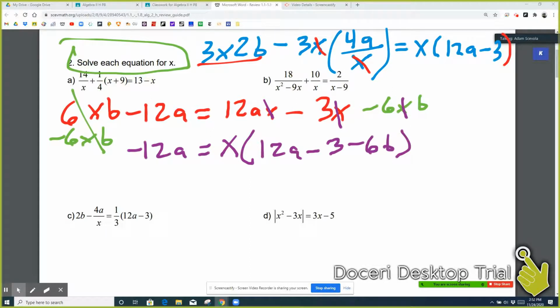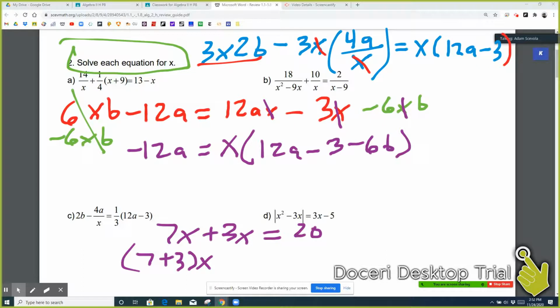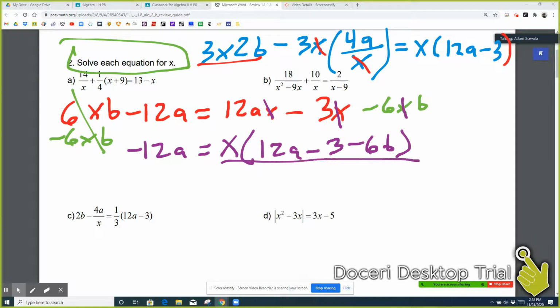All right, so it's sort of like if I had like 7x plus 3x equals, say, 20. All right, what would I do? I would combine those two and then divide by 10. Well, when you combine those two, what you're doing is you're adding the coefficients and then multiplying it by x. So it's sort of like you're factoring out an x. You just do this step in your head because you know what 7 plus 3 is. All right, in this case, we don't know what 12a or b are, so we have to leave that expression like that. But other than that, it's the same process. We're just adding up all the coefficients. And that's the best we could do at simplifying it.